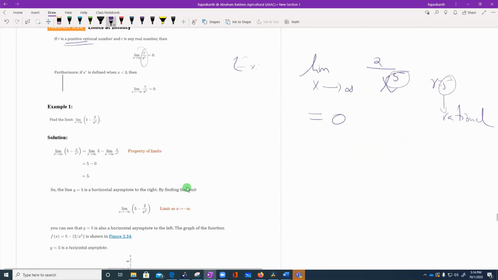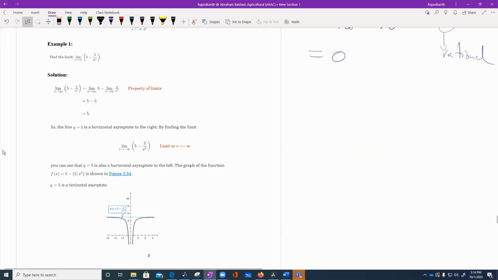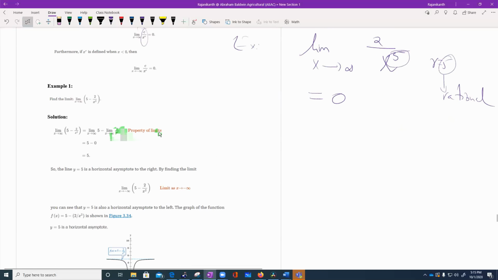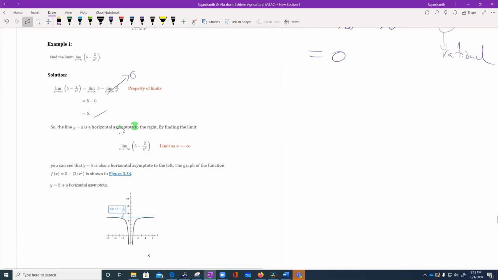Now look at this limit. How do you find it? Of course, you could split the limit into two. First piece limit, then second piece limit. The limit of a constant number is always the constant number. Now again, you could use the theorem on this piece, like I explained here. So this limit is going to be 0. Therefore, 5 minus 0 is, sorry, 5. So the answer is 5.